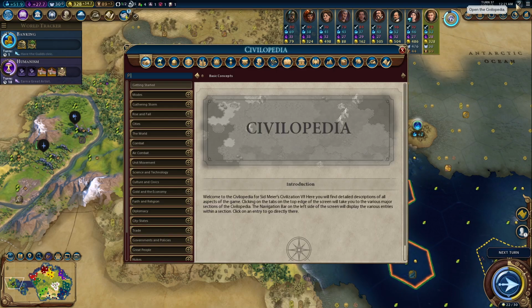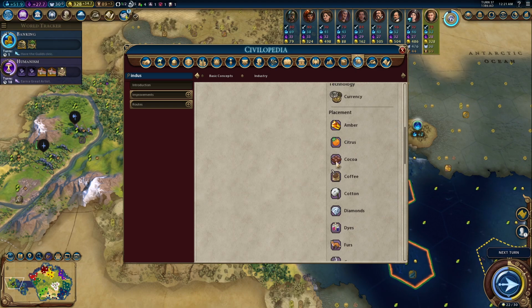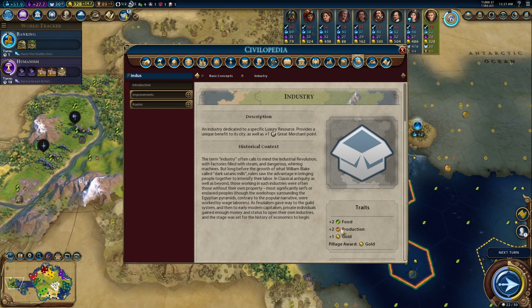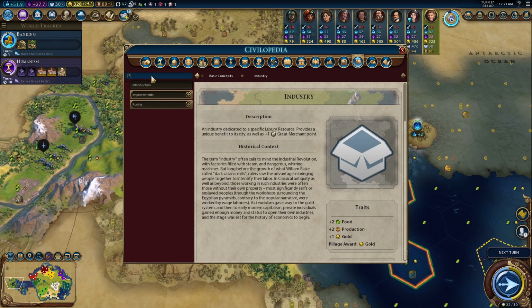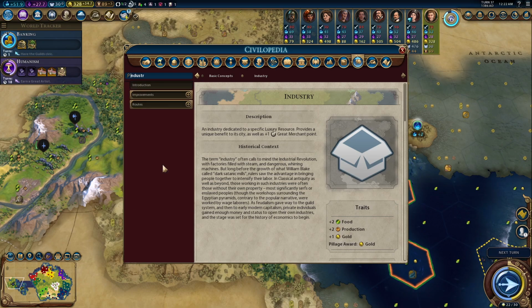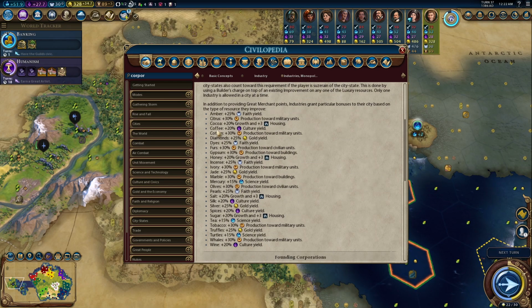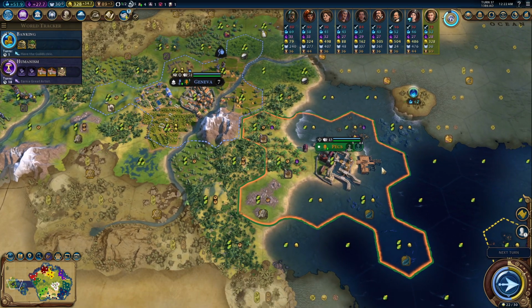Let me check real quick. I know I'm rambling, but I want to see industry. How do you know the benefit? It gives a unique benefit to its city. Where does it tell you? Industries. Corporations, maybe? Industries, corporations, and monopolies. Okay, coffee gives plus 20% culture yield. Okay, so if we build a coffee industry here, that means we really need a theater square here as well.